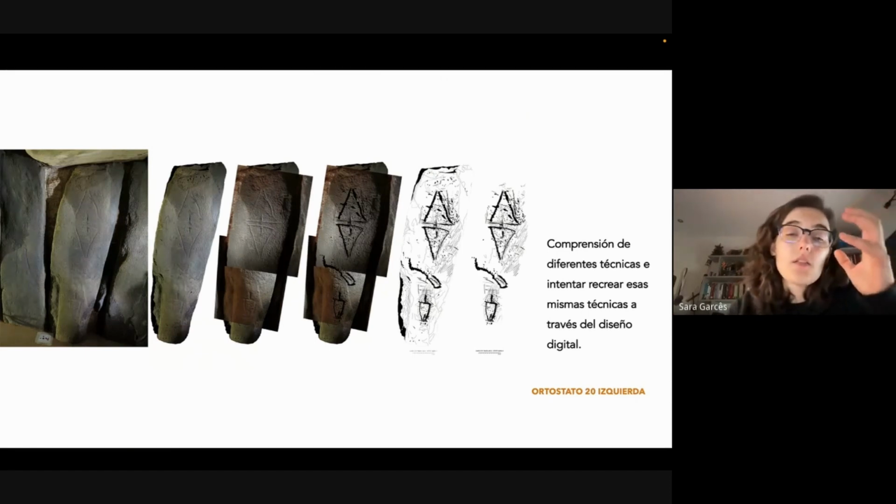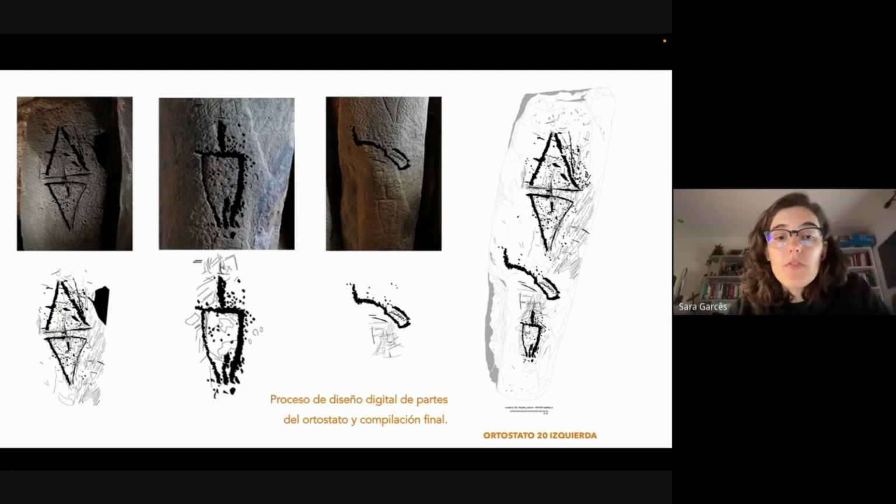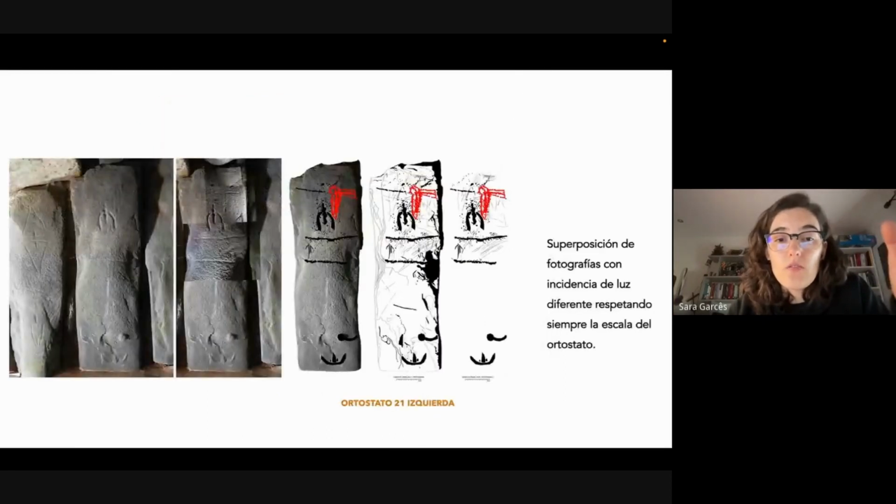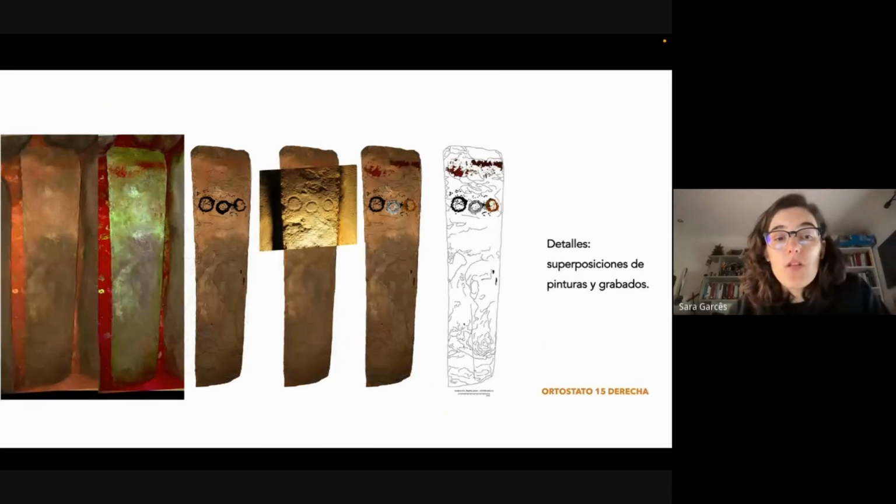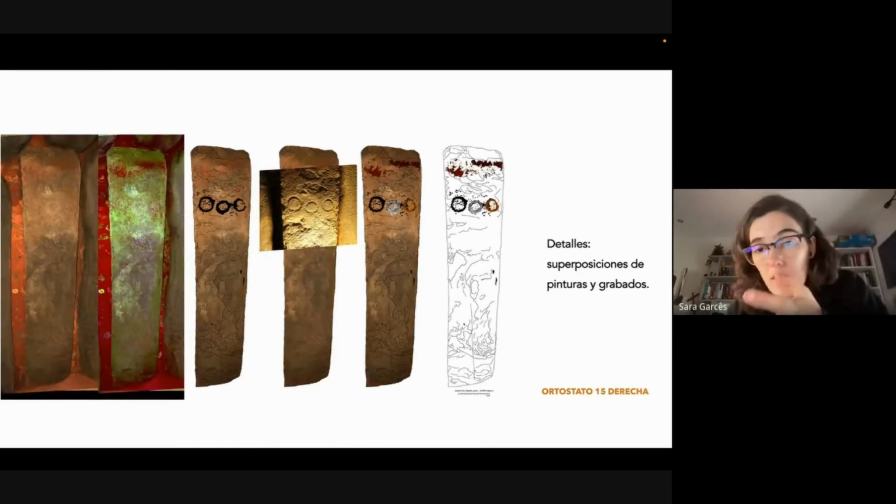especially regarding the light systems and the way we put the lights and took the photographs, so we can actually do the drawings and the tracings in the lab after. Some of the cases that we worked on also had paintings on the top. In this case they are engravings, and then we can actually enhance some of the figures. But for example, in this standing stone, we had engravings and we had paintings.